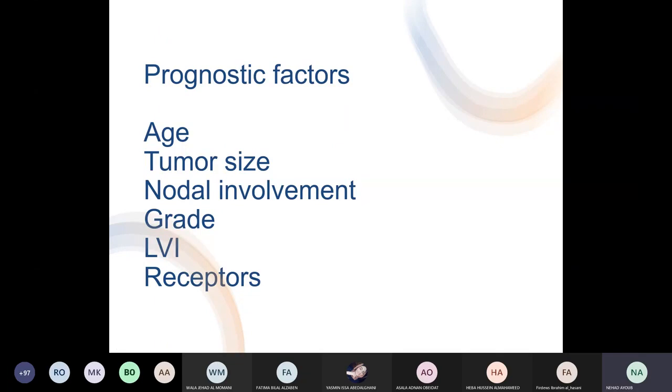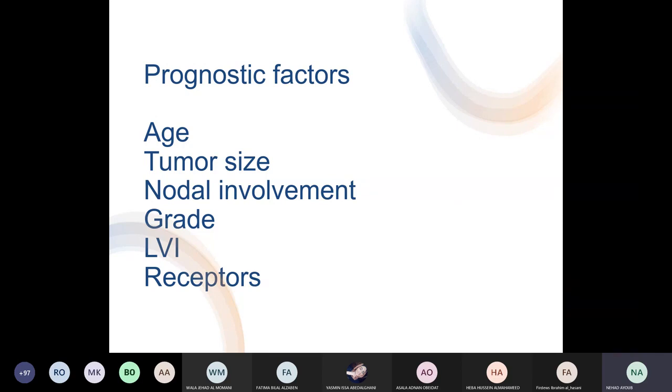Now, prognostic factors in breast cancer, as in most solid cancers, are very important. If we have a patient with breast cancer confirmed by pathologic exams, with biopsy, what are her chances for relapse, recurrence, responding to chemotherapy, for example, and for cure? There are things we call prognostics, and they are very important in breast cancer.